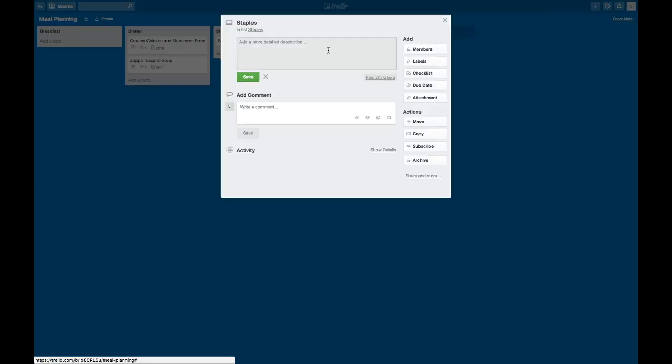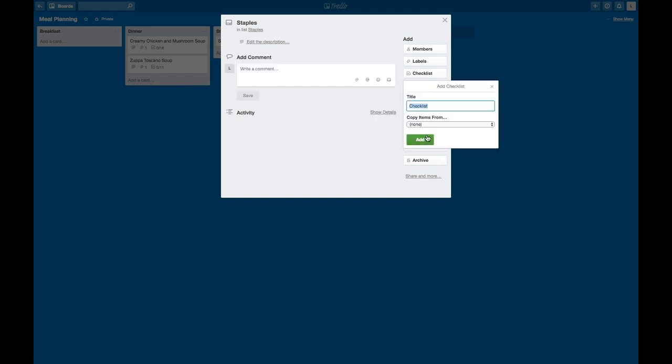We're just going to go into staples, and so this is helping with grocery list generation, and again, I will show you guys that in a few minutes. But first, the first major step here, and I just need you to go with me and trust me on this journey I am taking you. But we're going to create different checklists inside of the Staples card that makes all of the things you have on hand all of the time.